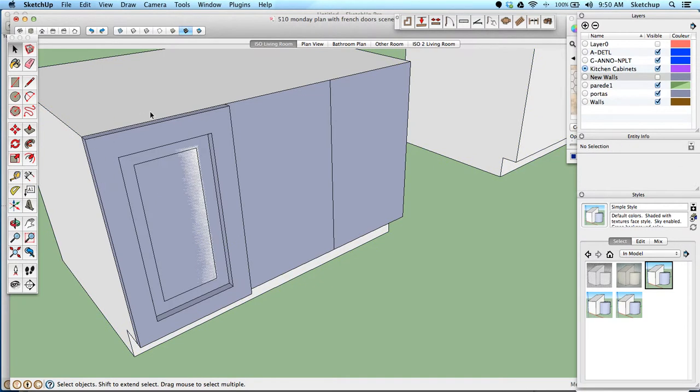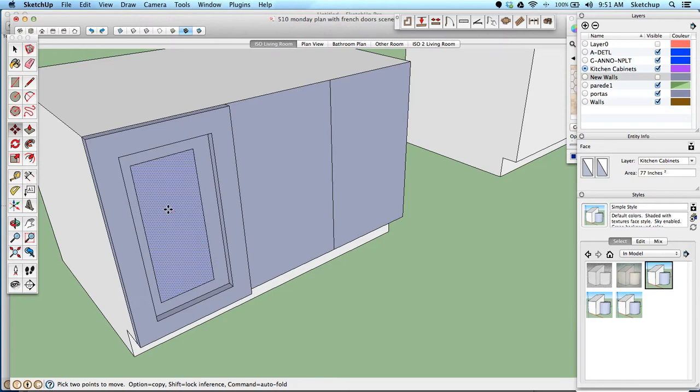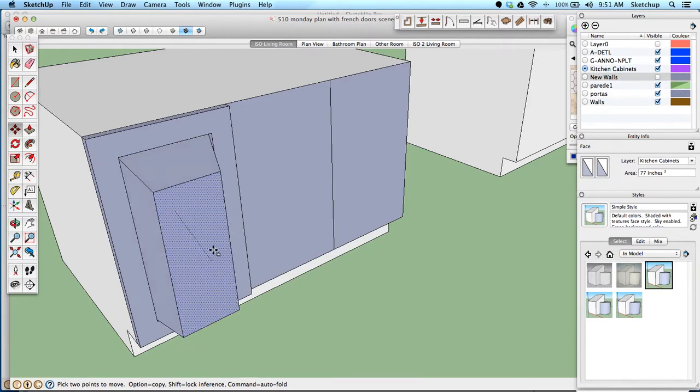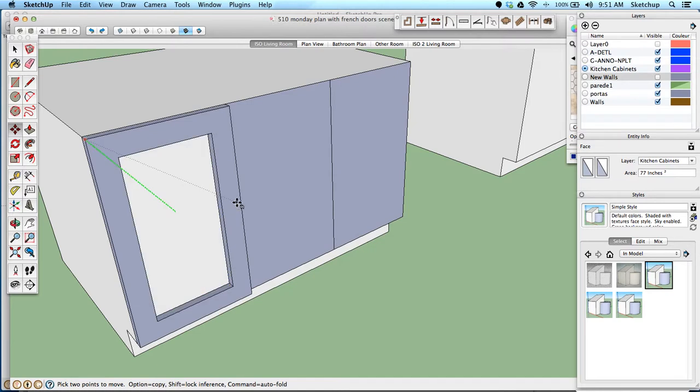And we want, if this other one's getting in the way, remember, use the space bar and pre-select this inner panel. I'm using the move tool, but if I just grab it and move it around, nothing really happens. The key is in this thing down here called auto fold. So you want to use the command key and start pulling out until you see the green axis. Hold the shift key and move. And it didn't do it. It's having troubles with it. I should be able to hover over this edge and it's not behaving.